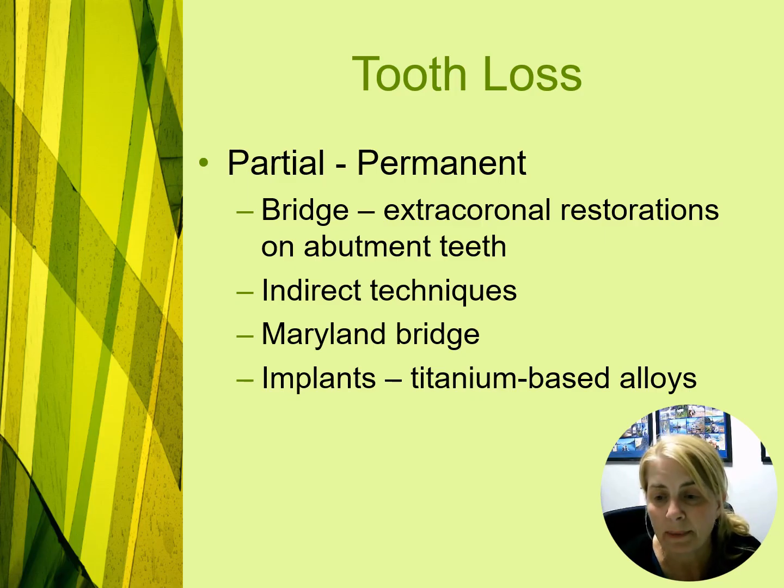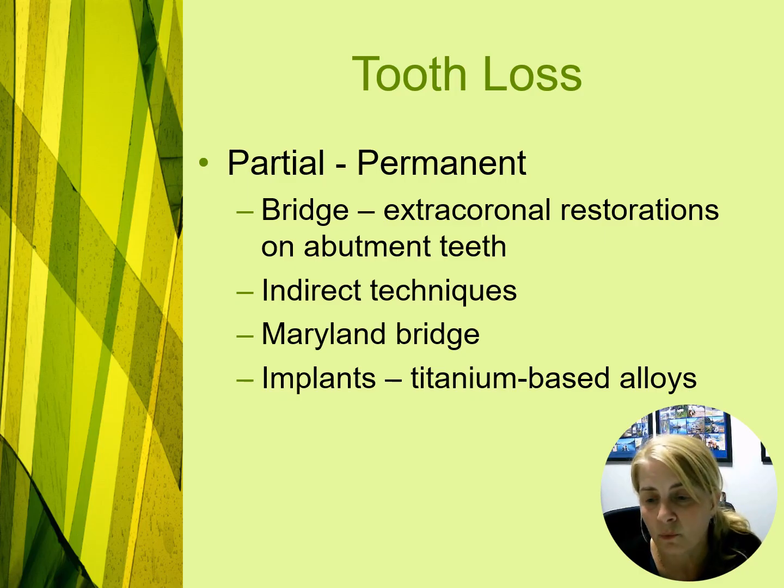I showed you a Maryland bridge, which is like a little wing on the back. Typically that is used for number 7 and 10, congenitally missing. They have a tooth that goes into place and it's got a little wing that's cemented on the back of the teeth on either side. For that one, a lot of dentists have kind of stopped doing them, or they do them very rarely because they come out a lot. You bite on something just right and there's too much stress on those two teeth on either side, and they come out. And then sometimes they come out and people swallow them.